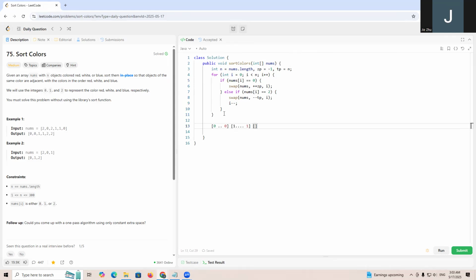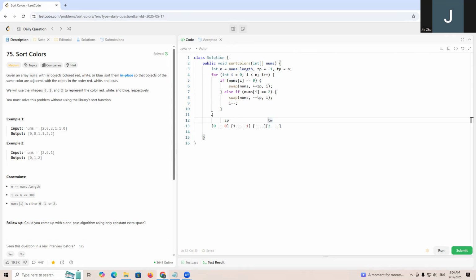The third part is something we haven't sorted yet. And the fourth part is sorted twos. So this is the 0 pointer, and this will be the 2 pointer.